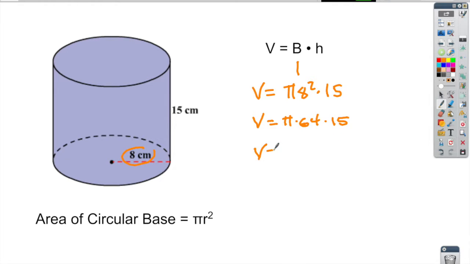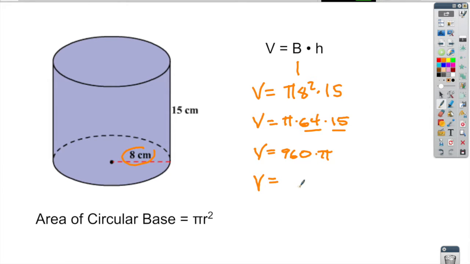All right. Now, I'm just going to do a little trick here to make my life a little bit easier so I don't have to deal with decimals till the very end. Since I can multiply in any order, I'm going to do 64 times 15 first, which, whoops, turn this on, 64 times 15, 960, times pi. Okay, and the reason why I'm avoiding pi for last is because I know pi is an irrational number. An unending decimal just keeps going on forever. So why have to deal with that type of number until the very end?